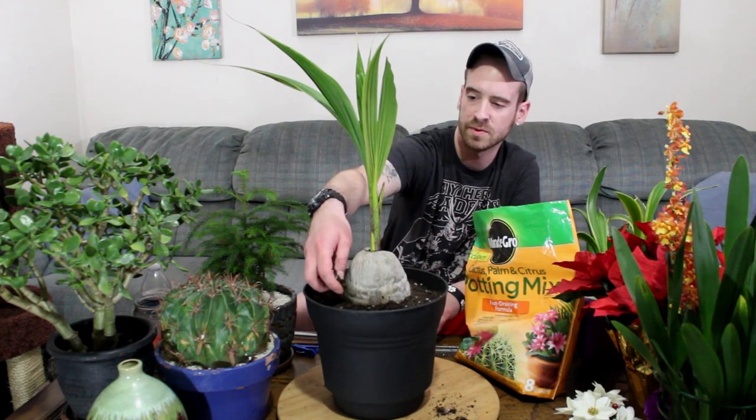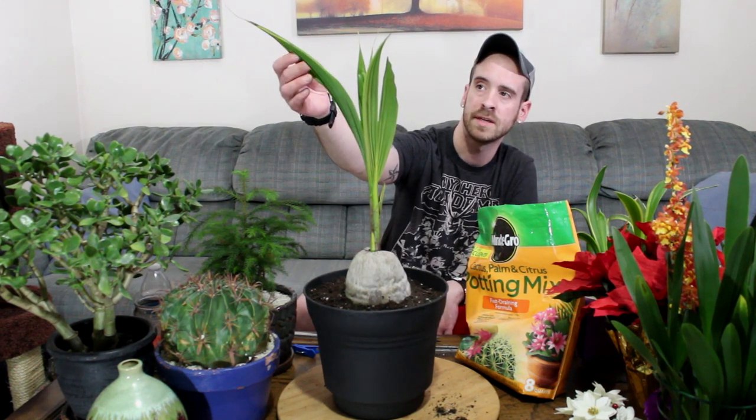I will give it a good misting since these plants like a lot of humidity. The two key things to remember: first, humidity — palm trees love it. Second, light — this plant is like a cactus in terms of light requirements. You cannot get away with any windowsill except a south-facing one, and only in winter. When spring and summer hit, you need to take this outside in direct sunlight for at least eight hours a day. Also watch out for spider mites — they'll run rampant on these plants.